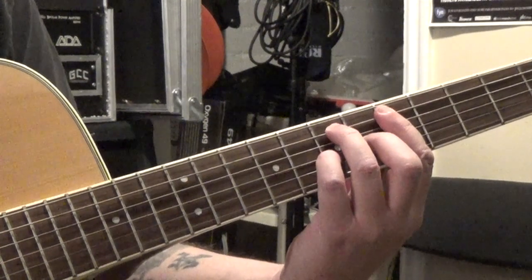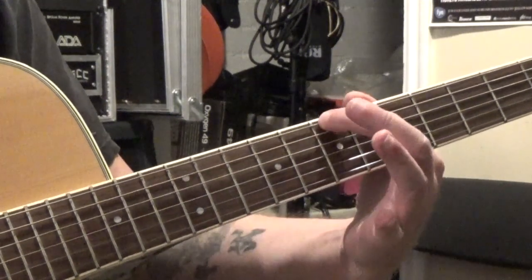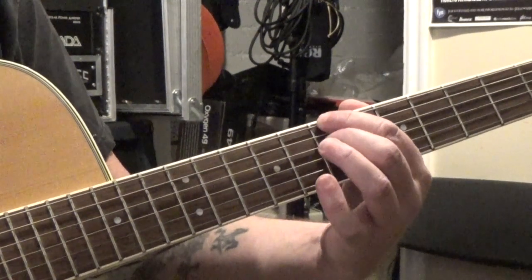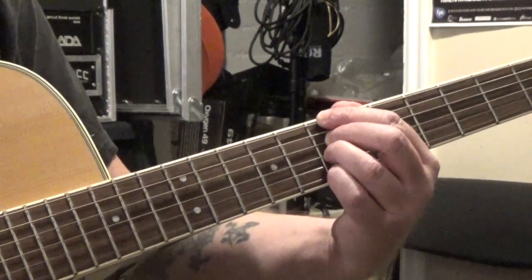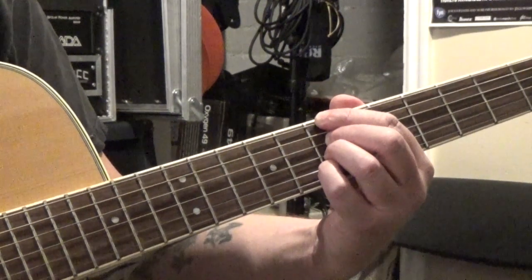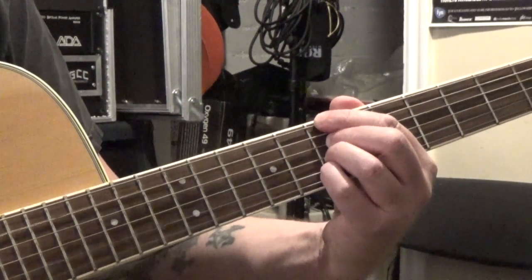Then we have B minor 7. There's 2 ways that you can do this. The way I do it is I go to the 7th fret of the 6th string with my first finger, and then to the 7th fret of the 4th string with my 3rd finger, 7th fret of the 3rd string with my 3rd finger, and 7th fret of the 2nd string with my 4th finger. The 1st and 5th strings are muted, so my first finger is arcing over, muting that 5th string and the 1st string.